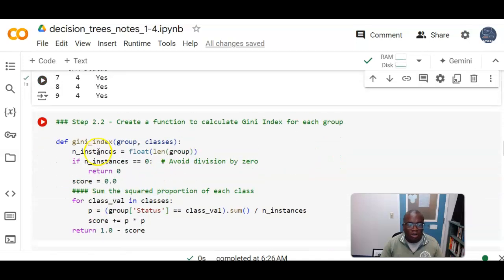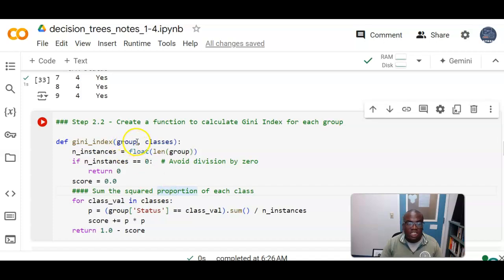All right. So this little function here, this is what I call a function. This is not a method. This is a function. This function is going to calculate to the Gini index for us. So all we have to do is provide it, the group, the data. Okay. As well as the classes. Okay. I believe it's the number. Yeah. The actual classes, even known, known yet in the situation. And then from there, it provides us the Gini index, which is cool. If you want to go a little bit deeper, talk to me during learning hours to see what exactly is happening here, but just know that this function is going to see a little bit more functions in the next video as well. But this is calculating the Gini index.